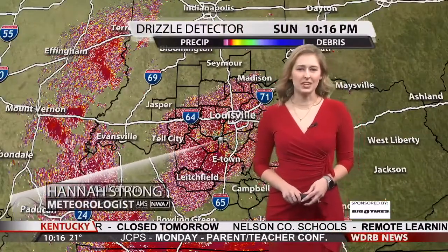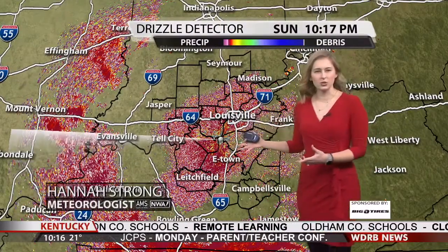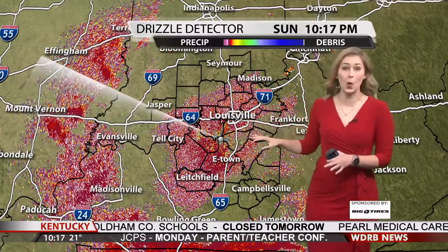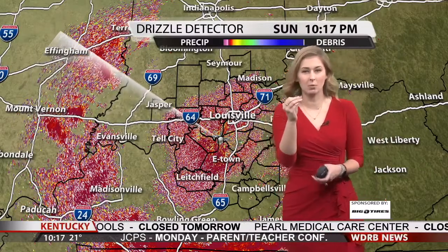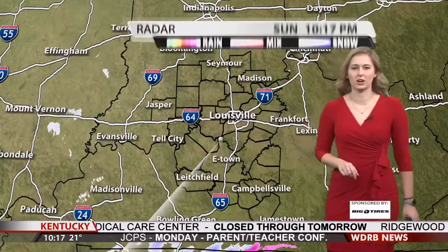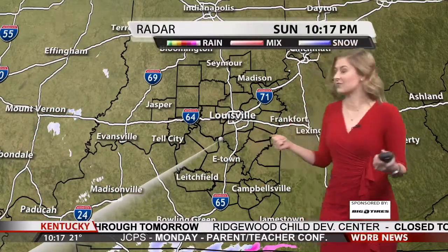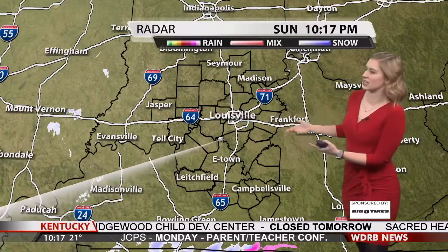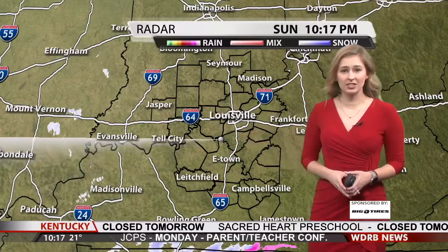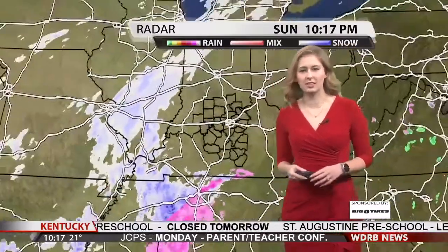If you were with us when I was outside just a few minutes ago, I mentioned we are seeing some patchy freezing drizzle and some flurries across the area. I've switched us over to correlation coefficient — it helps us see those very fine particles in the atmosphere. That's what you're seeing here, that kind of debris surrounding the Louisville radar site. When we flip it over to reflectivity view, you don't see those same flurries and that freezing drizzle. All of that means for the next couple of hours, if you have to be out, the roads might become slick in very patchy places — not everywhere, just where we're seeing that freezing drizzle.